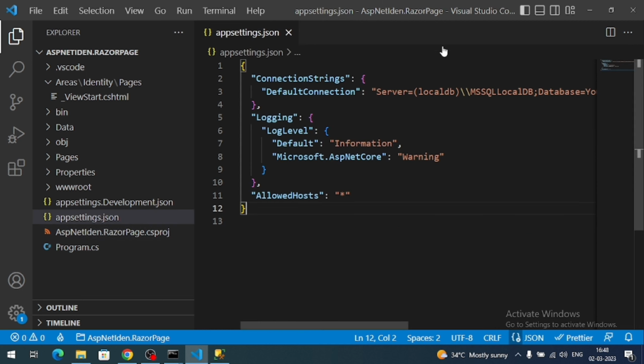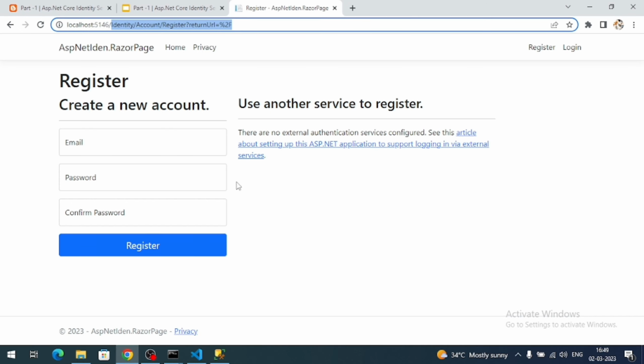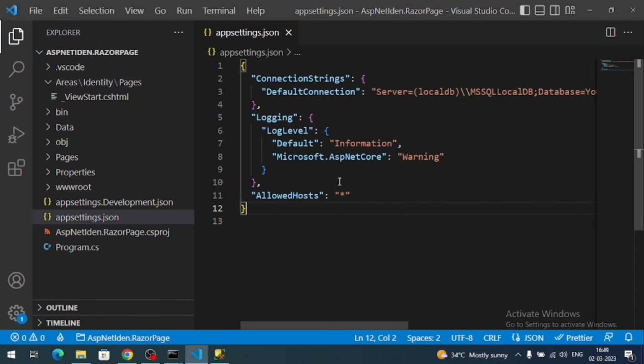But it is very obvious that in any application we have to customize, right? We don't like the default design. This is a very minimal design with minimal data, and we want to redesign all of these. To redesign them, we have to generate the ASP.NET Core Identity files.